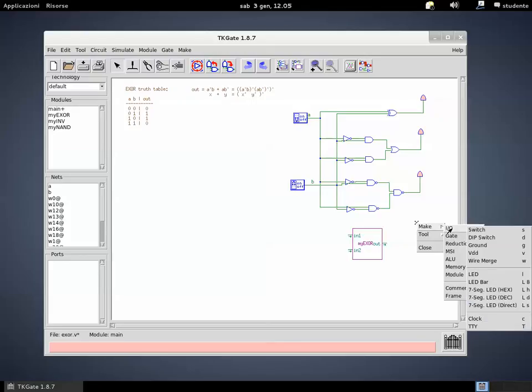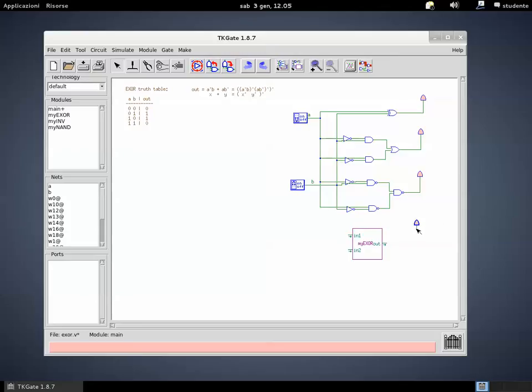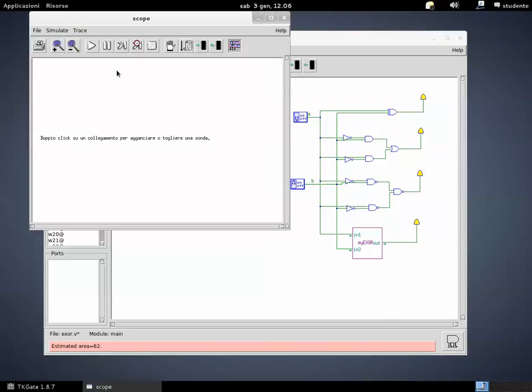together with the other versions of the EXOR that we had before, and to this purpose I need to connect it to the first input, which is called A, and the other input to B, and I can run the simulation. Okay, the simulation has started without notifying any error. This means that from a formal standpoint, we didn't make any error, but it doesn't mean that it works properly.